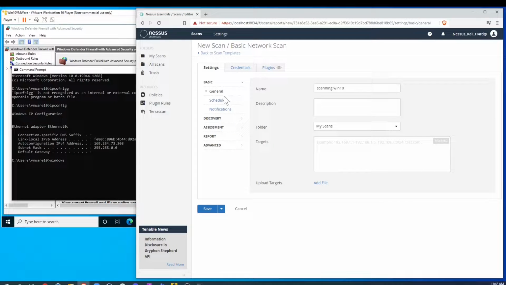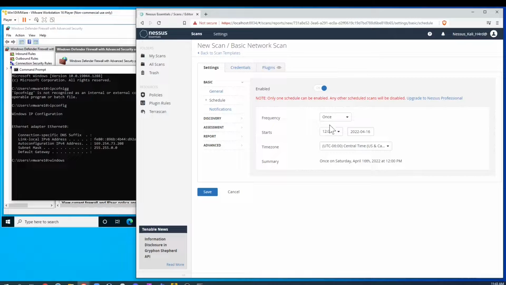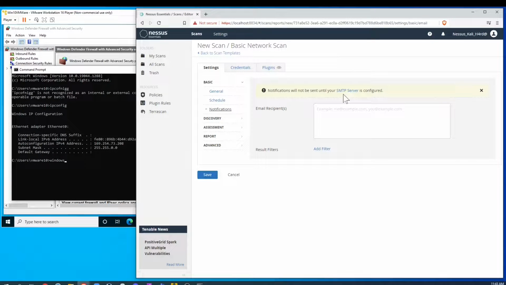So also, you can do a scheduled scan. So you enable it here, and you can set up when you want this machine or network to be scanned, and set up a time, frequency, and so on. And you can also set up notifications, but you need to enable an SMTP server first. So if you do this for your company, obviously you will not do it with the Nessus scan like I'm doing right here. You will set it up on your Active Directory, and you can have an SMTP server over there, and you can have this email notification sent to you and so on.